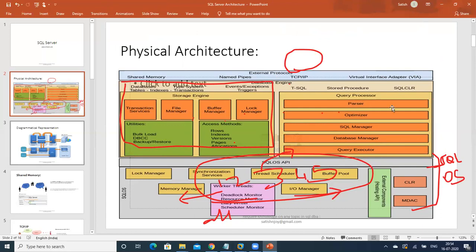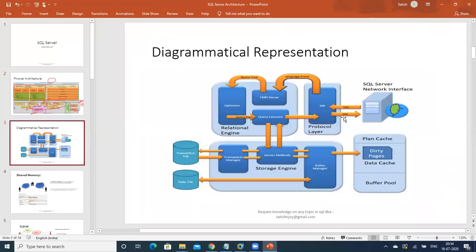Okay, and this is the diagrammatical representation. The internals we are going to discuss in this architecture.